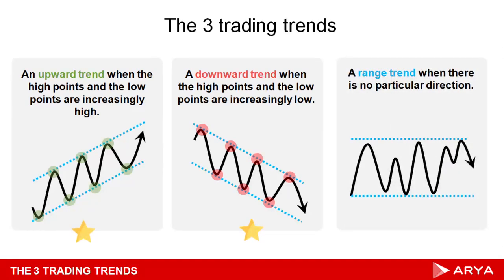And thirdly, there is the trend which we describe as a range, which is actually market indecision. There is no specific direction set by the market. Quite simply, the price of the financial asset will change between support and resistance, which are horizontal, and this is a situation where the market is indecisive concerning the direction it will take.